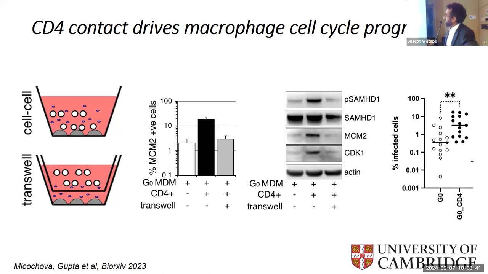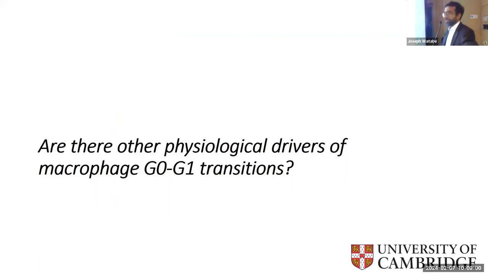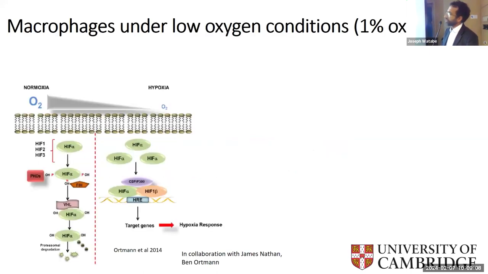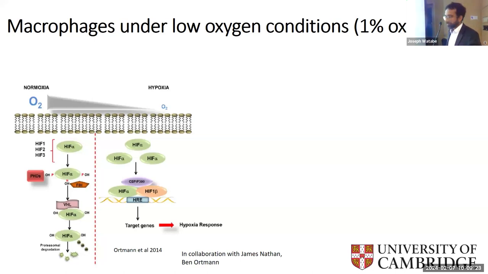Cell-cell contact can of course occur in lymph nodes and spleen where cells are very tightly packed, so you might imagine this happens in vivo. We also started wondering about oxygen levels, because we do culture experiments in room oxygen at 20%. In the human body, most tissues have only 1 to 5% oxygen. We wondered whether low oxygen could actually change cell cycle status. The body senses oxygen through PHDs — enzymes containing iron. When they have oxygen, they hydroxylate HIF, enabling it to be recognized by VHL (von Hippel-Lindau protein) and destroyed via the proteasome. In low oxygen, this doesn't happen and HIF accumulates, goes into the nucleus as a transcription factor, and triggers a whole cell program of responses to low oxygen — culminating in EPO production in the kidney, for example. There are two types of HIF: HIF-1 and HIF-2, which drive slightly different transcriptional programs.